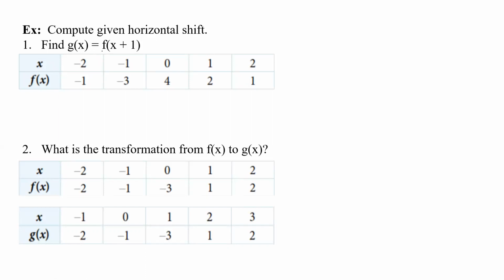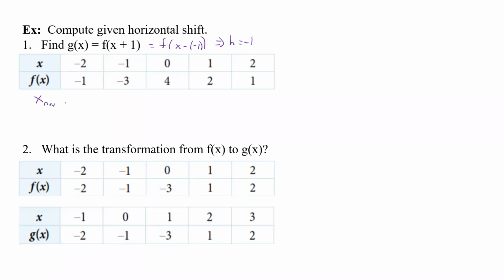All right, so here we have f of x plus 1. So if we wanted to, we could rewrite that f of x minus a minus 1. That way we knew that h is equal to a negative 1, okay? And so we're going to basically add that negative 1 to our x column. So what we're going to have is the f of x stays the same this time, but our x value is going to be new this time.